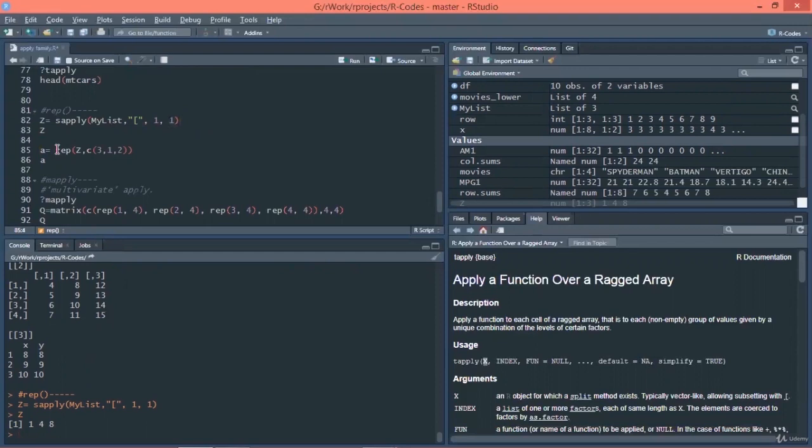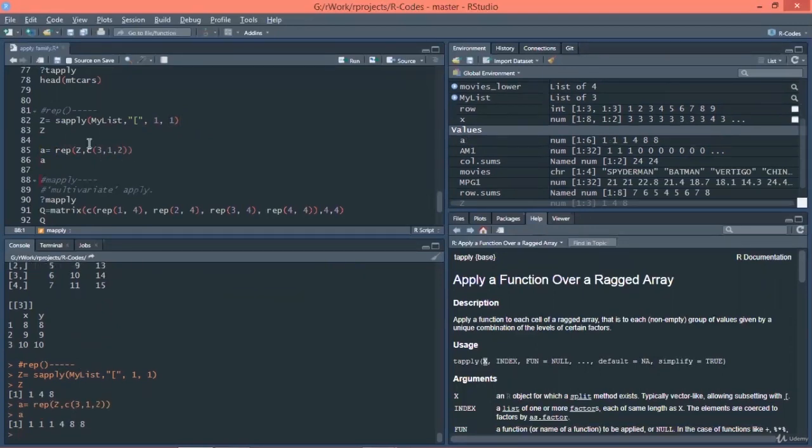Now using the rep command, what I'm doing is giving the vector name that I want to repeat. So my vector is this 1, 4, 8 and it is 3, 1, 2. So what will happen is it will repeat 1 three times, 4 one time and the next value 2 times. Let's execute this command and check the value of A. So you can see my values of Z as per my formula which I put was 1, 4, 8.